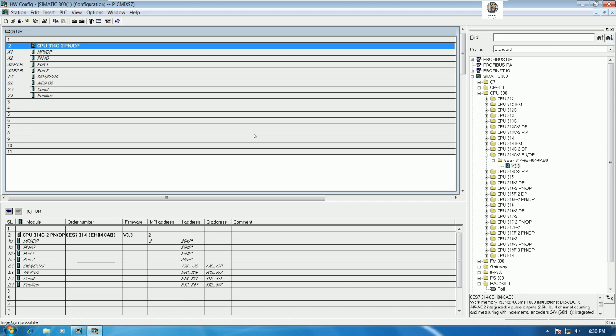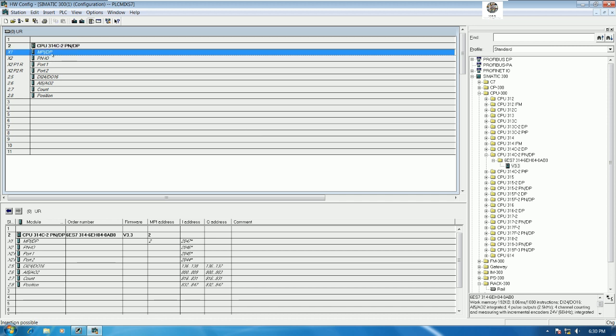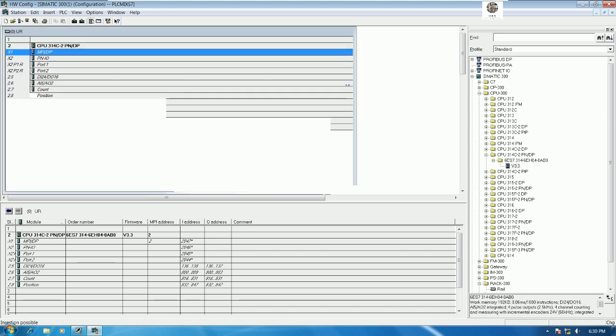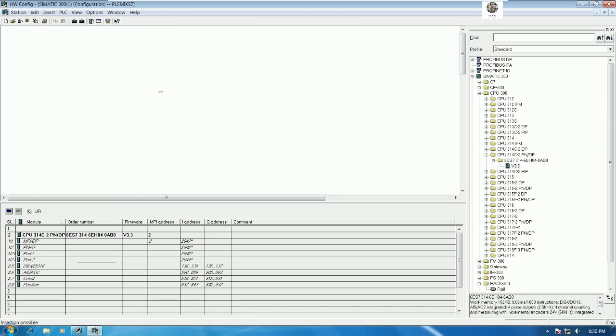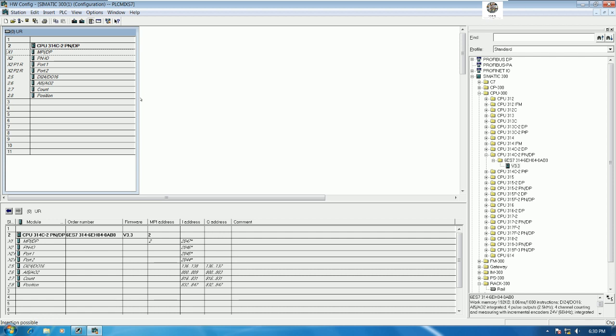And then we need to create the Profibus-DP communication. Okay, I will decrease this a little bit. So first we need to go to the MPI/DP.